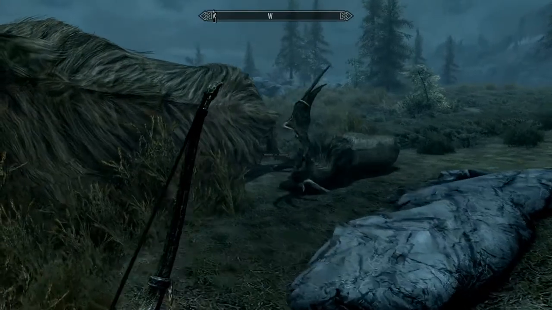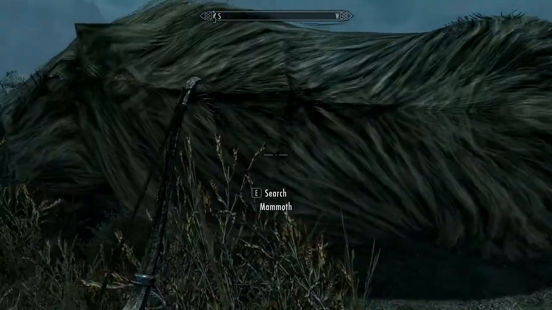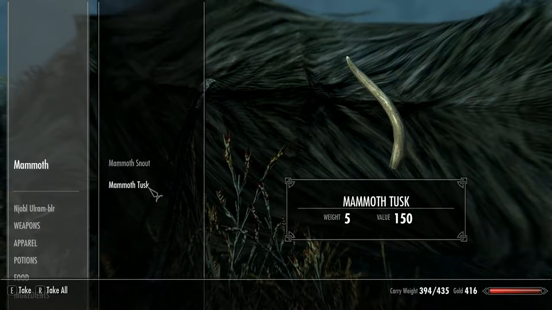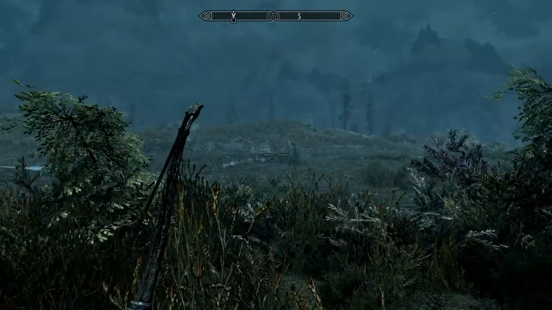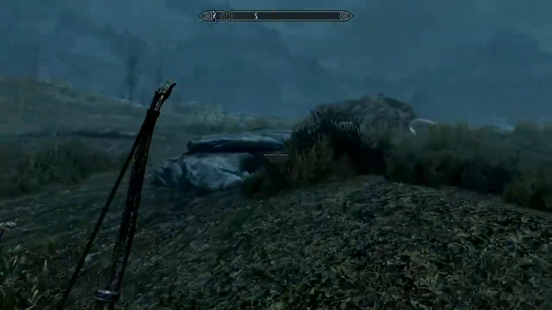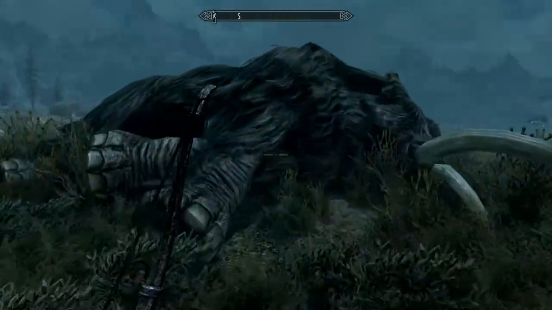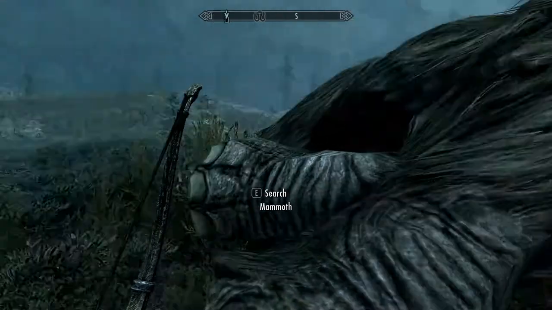Now, what happened out here? Okay, I will take your hide. Thank you. You, snout and tusk. The tusk is worth a lot. Weighs a lot, though. The snout is not. Thought I saw something there. The snout per pound is not worth it. Alright. So, if somebody came and killed some of the mammoths, I'm going to take just the tusk.